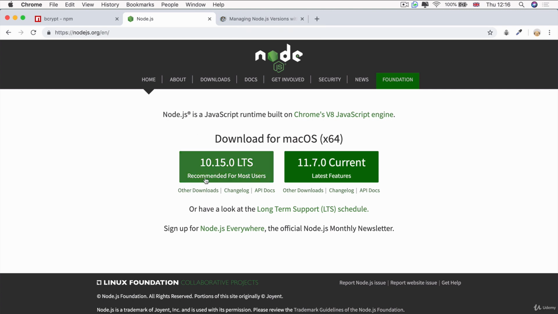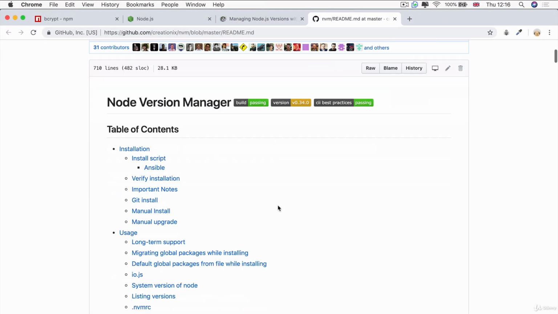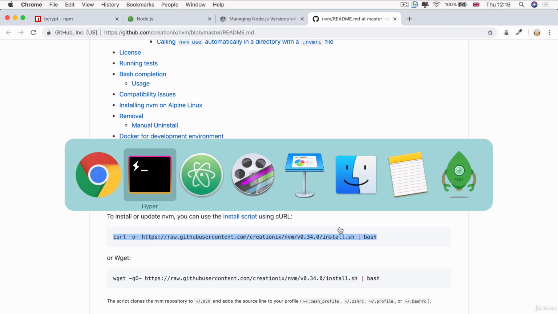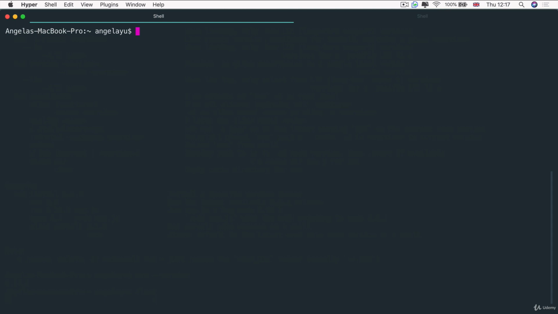So if you have an older version of Node, or if you have even a too new version of Node, how can you go back to this version that's on the left-hand side here on the Node.js website? Well, you could use something called NVM. And you can install NVM by going to its GitHub repository and simply copying this line of code and pasting it into your terminal. And once you've got it installed, restart your terminal, so close it down and open it again, and you should be able to check your version by writing nvm --version. And if you get a version back, then that means it's definitely installed and you can use it to update or downgrade your Node version.